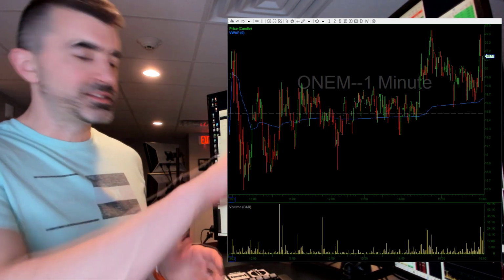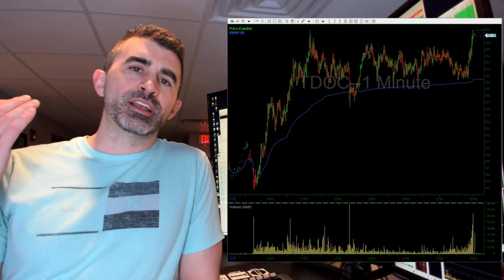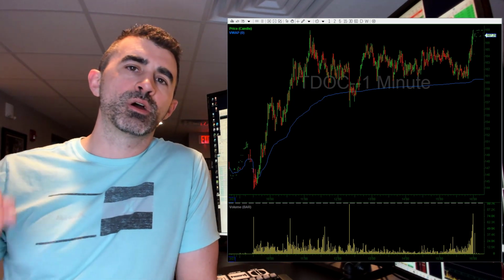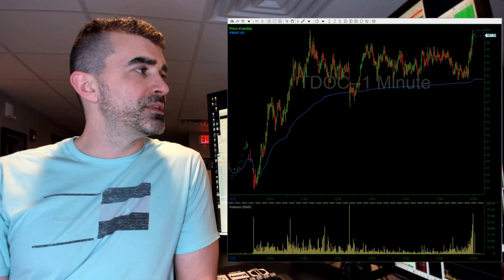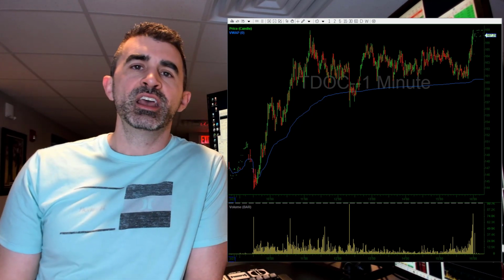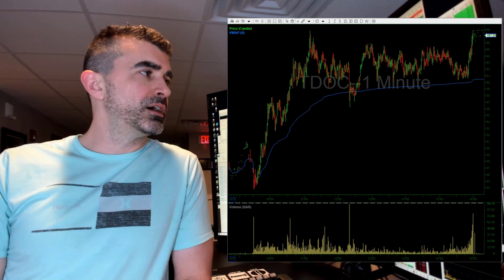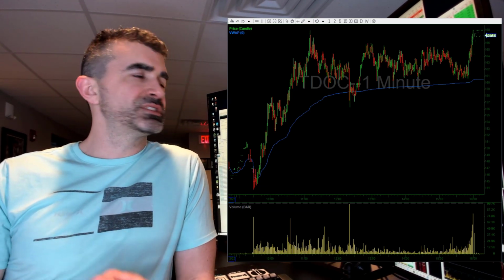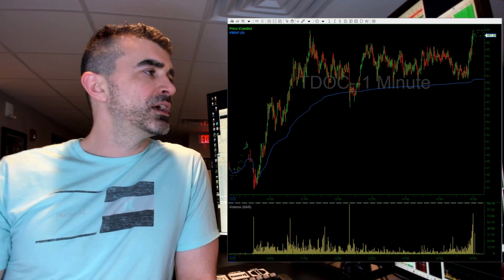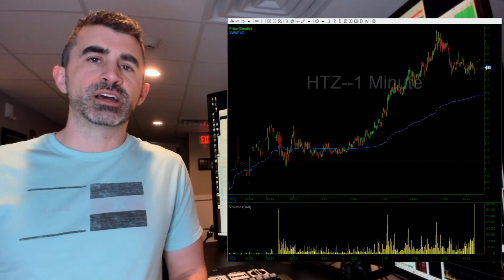these are on the front side of the VWAP. The only time that I want to be short and I want to be patient is when it's on the back side of the move, when it's under prior support, when it's under VWAP. There's a whole lot of other things that I like to use: looking left, prior support, prior resistance, and prior sticking points, magnets where they hang out. But this is the most simple concept to just give you a quick idea of, am I shorting the front side of the move?